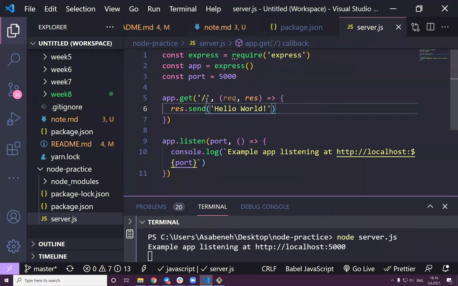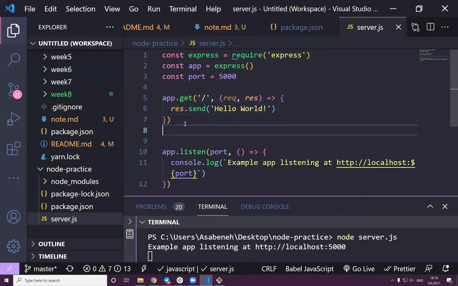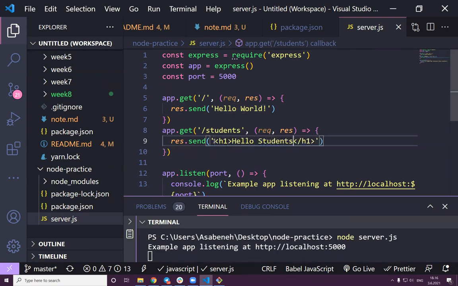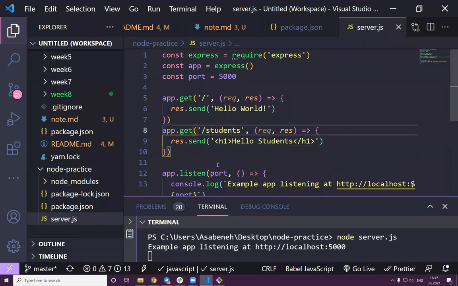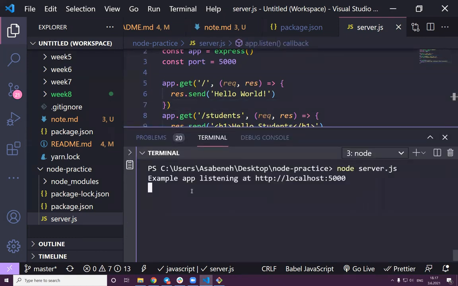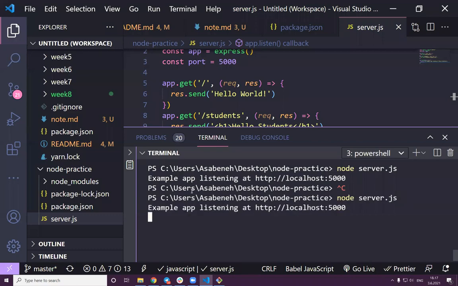Yeah, as you can see. If you check this down, maybe I can add another route. It is students, and I may say this. H1: Hello, students. And then if you see now, I have to refresh it, and I have to go to the students route. Yeah, but why? Maybe I made a typo again. Yeah, the problem is I have to stop this and rerun again. Yeah, that is horrible, right? I will show you some technique to stop that.